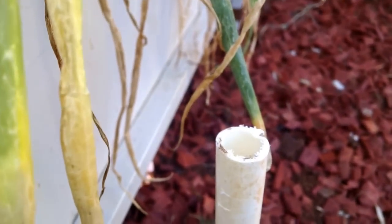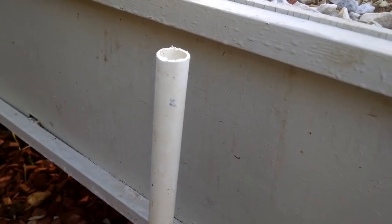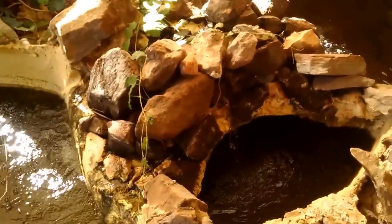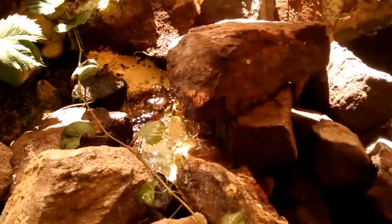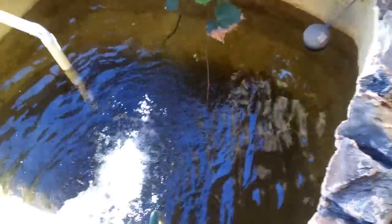I did notice there was a little bit of a plop of water, which I think was a bit of build-up, and it did the same with this one here. So I'm contemplating raising that up a little bit higher just to make sure it won't do that. But overall I'm quite happy with how it works. Here is all the water coming out on the other end — you can see it all flowing down into the pond, the fish is having fun, flowing into the other side, and then going into the sump tank at the end.